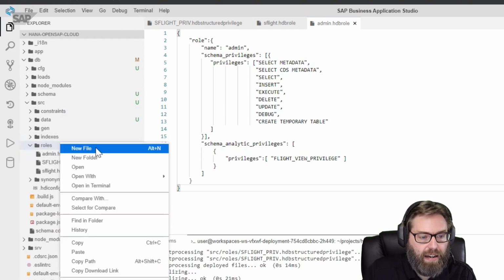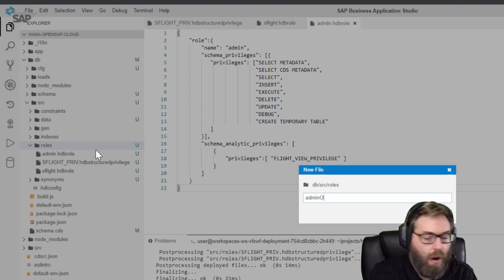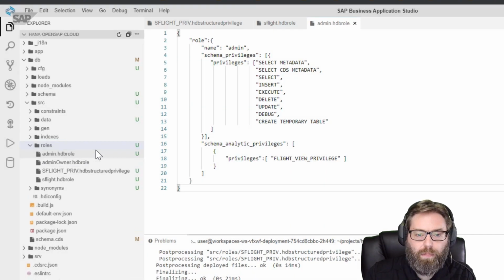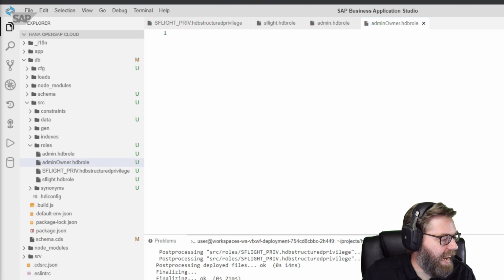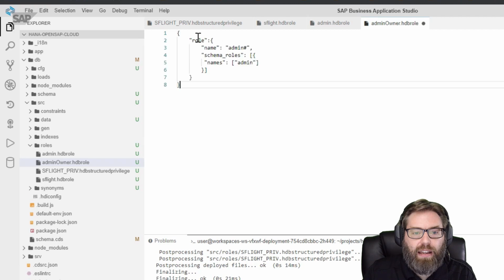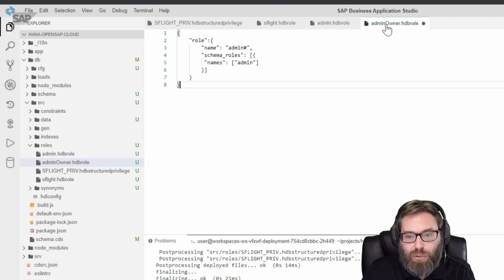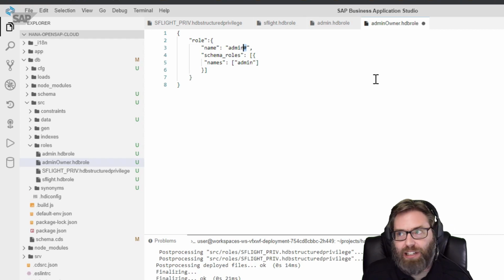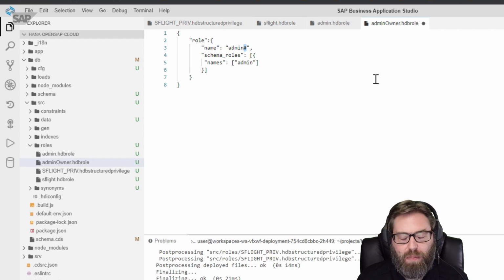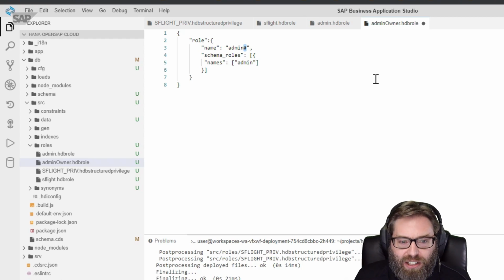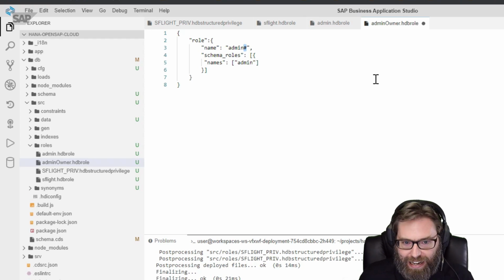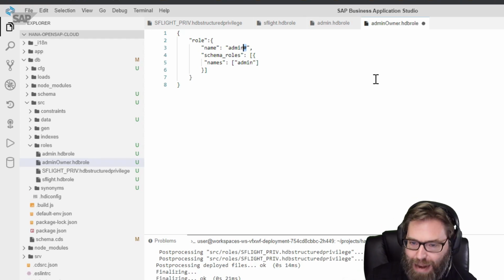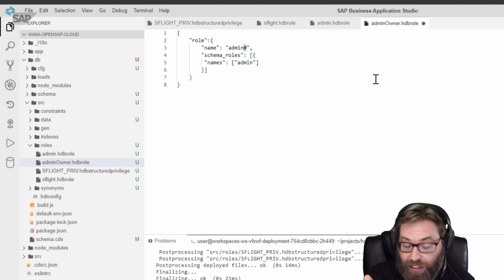Now I'm also going to create another role here called admin owner.hdb role. And this is going to be for the container technical user. You have to give it a role. And the secret to the owner roles, they have to end in pound. That's buried deep somewhere in the documentation, and a lot of people miss it. I'm not the biggest fan of secret naming things, or special meaning or special powers given to things that are named a special way, but that's how this works.